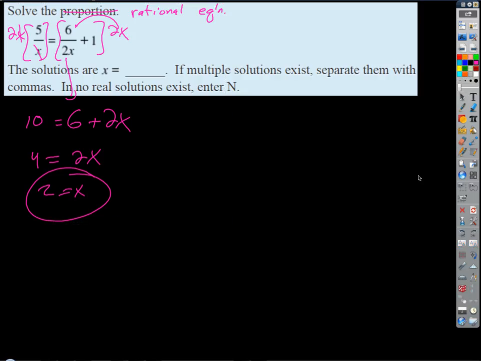Would you take the 0 of that, or is that the answer? That's the answer, right? Because when we cleared the fractions, we got this very simple equation, and then we were just able to isolate x. We didn't have to factor it or anything. Does that work? Sure it does, because what's the only excluded value? 0. Yeah, we've got an x on the bottom there and there, so x cannot equal 0, so 2 is a good answer. Okay, that's valid. Questions? All right.